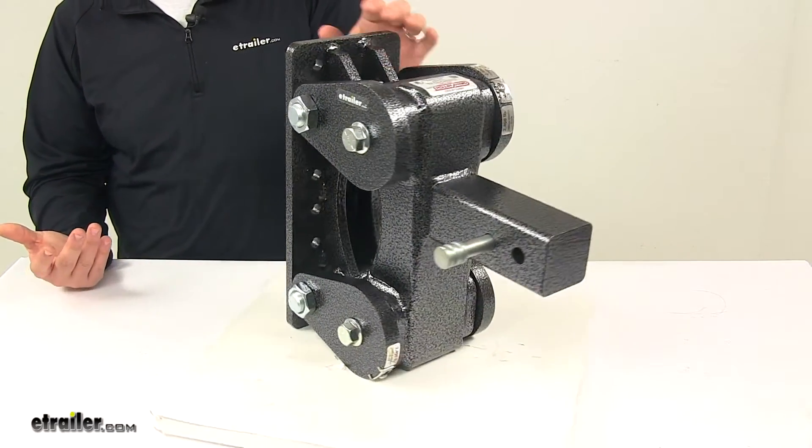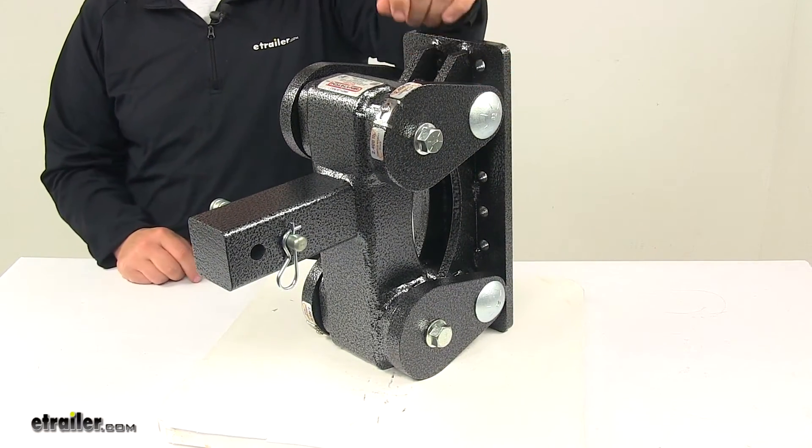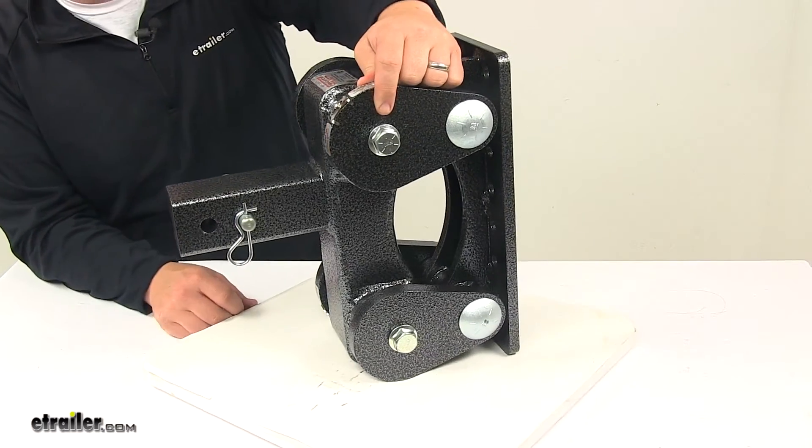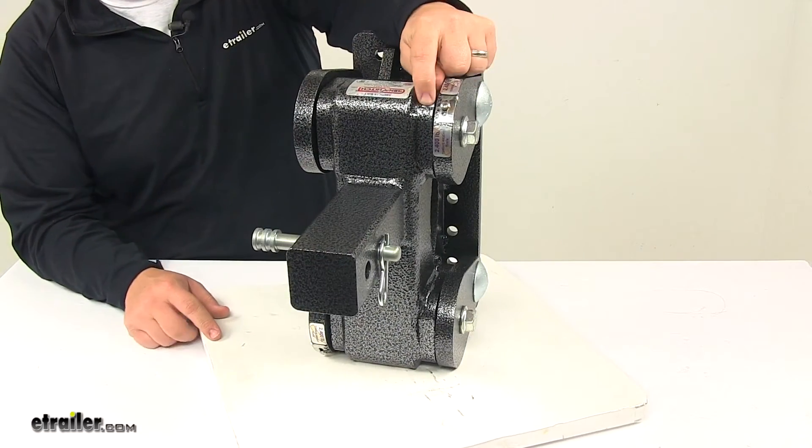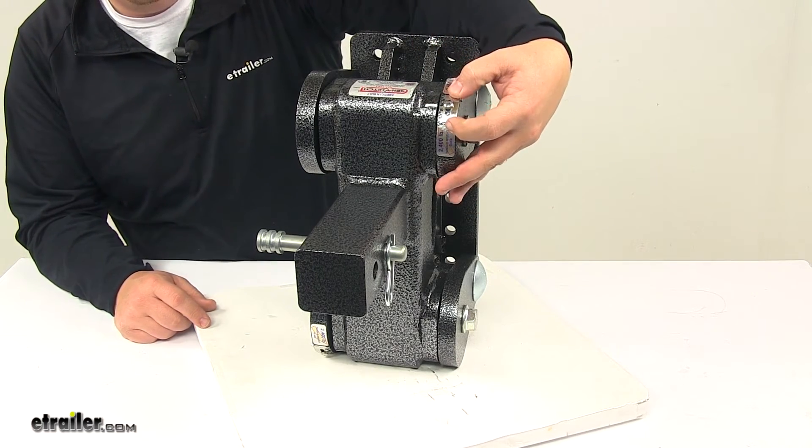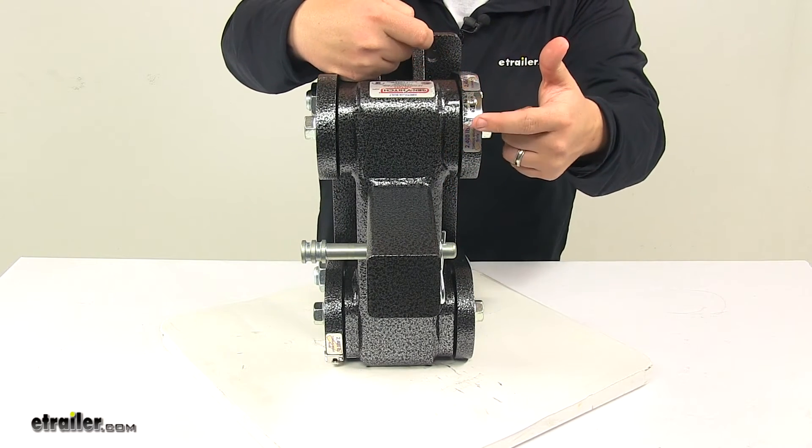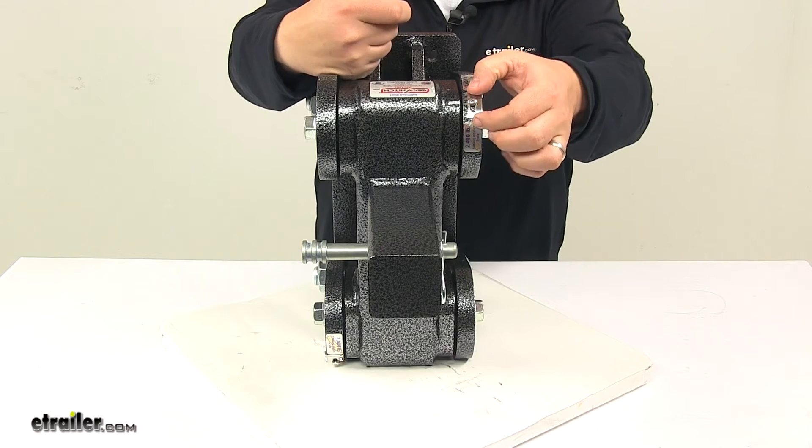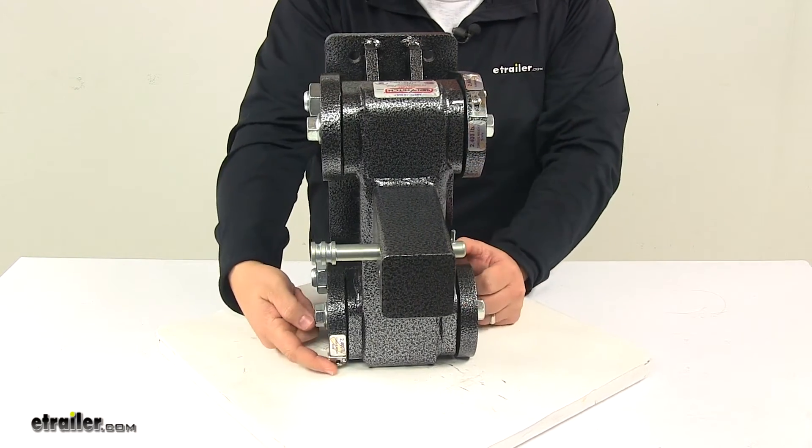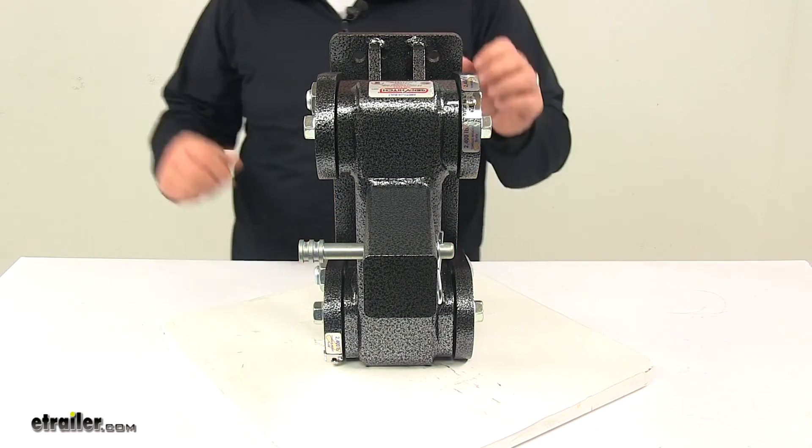Another neat feature is a lot of times with heavy duty applications, a lot of concern is focused on the tongue weight. Well, this unit has a built-in mechanical tongue weight scale for balanced, safe loading. So you have the engraved white hash mark there, and then you have this metal bracket. And so you want to ensure that that white hash mark does not go over the top of the bracket or does not come under the bracket. So you want to be kind of right in this area here when you're hooked up. There's also one located right here. So if you have this flipped over in the rise position, you can still clearly see that tongue weight scale.